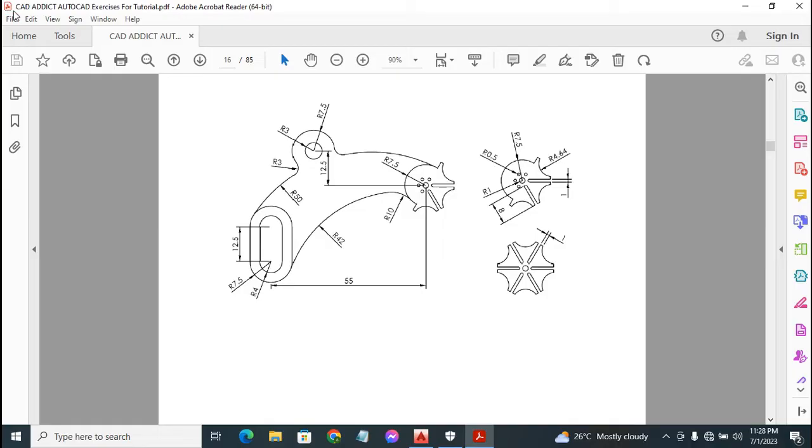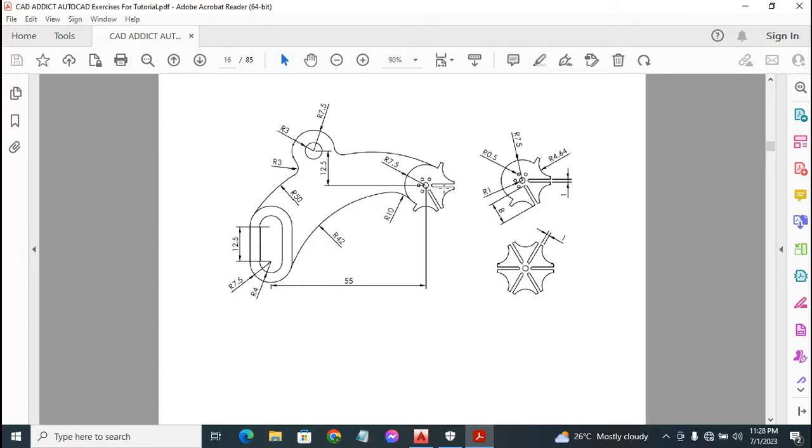The next thing we are going to draw is this. So how do we do that? Take a look at this curve here where my cursor is right now. You take a look at it, and you know that the radius of this arc is 7.5 millimeters for this bigger arc.